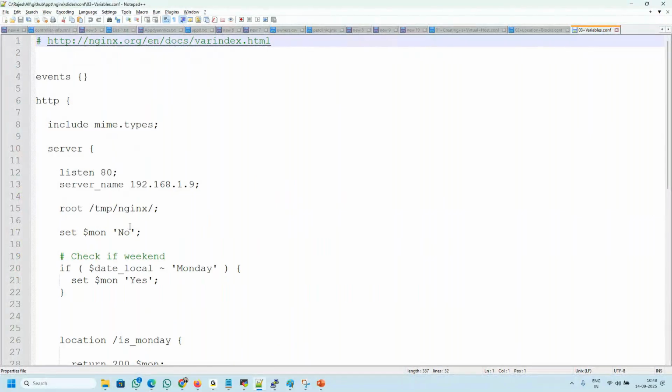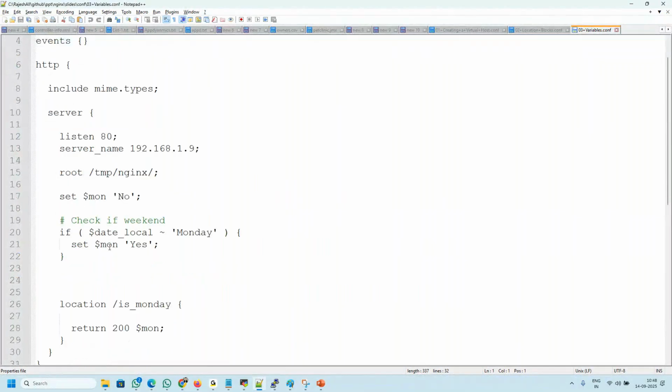In the configuration file, how can you set the variables? Okay, so here, this is the way you can set the variables. Set. Okay, so here you set the variable moon, default value no. Here you put the condition. See, this is a variable, this is the condition.